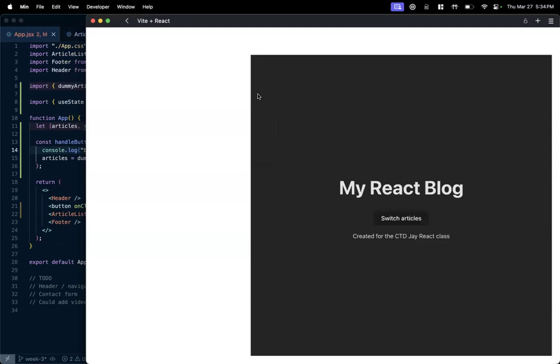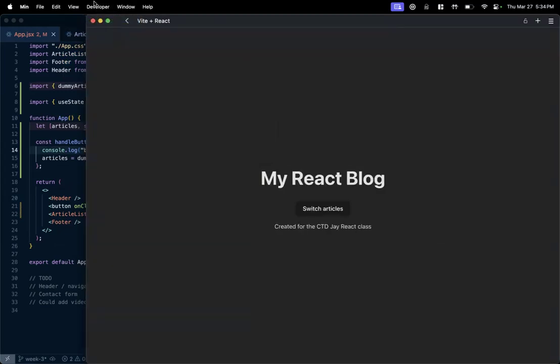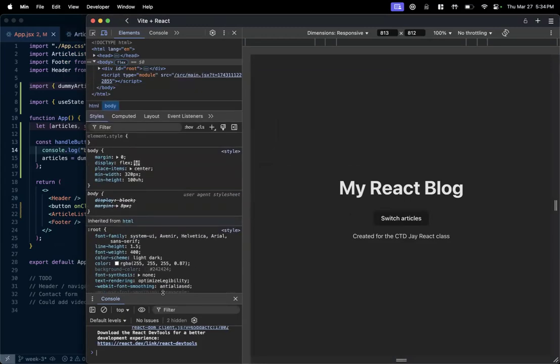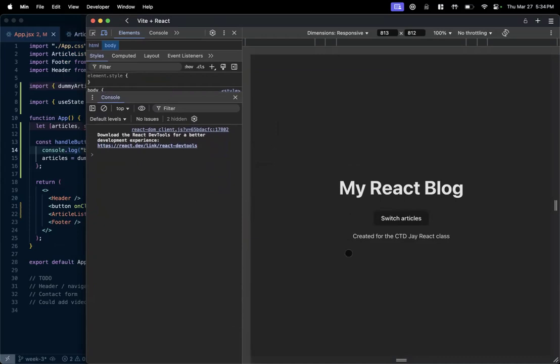Let's focus down here where the console is. I'm going to click the button. The button is being clicked, but the data is not being updated.